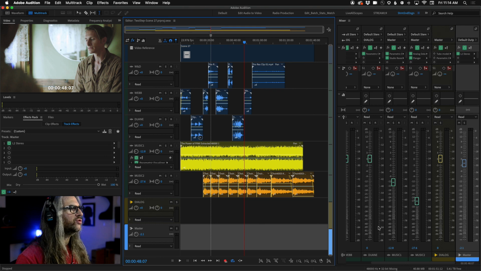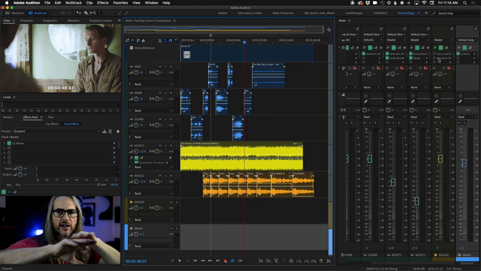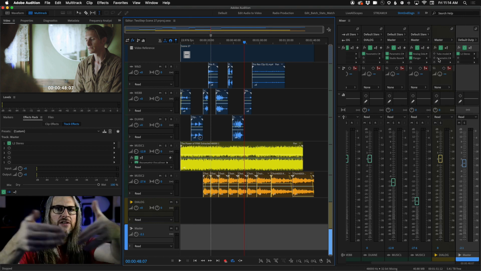I have two people talking, and I've sent their dialogue to a submix, to a group here. And on that group, we're going to add a little bit of compression to even out the dynamics between the speakers, as well as a little bit of equalization. Now, again, when you're using compression in this way, the idea is that we're trying to make all the dialogue kind of the same even delivery.